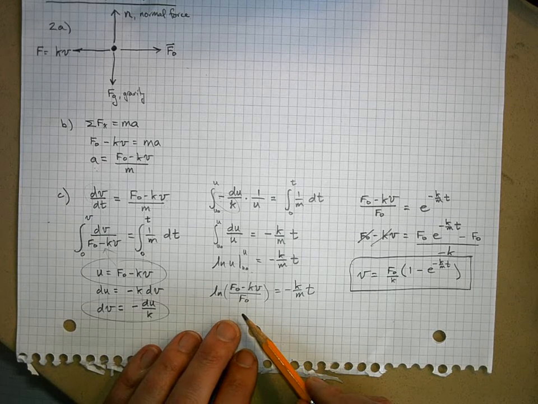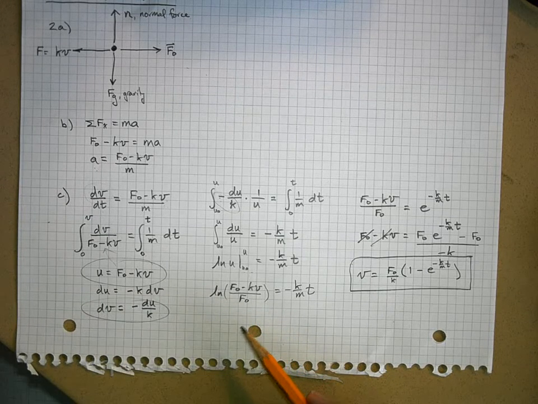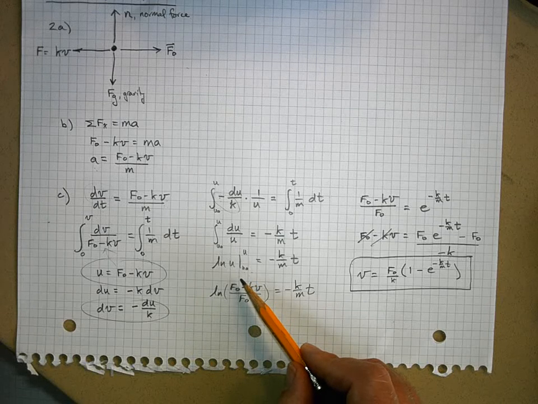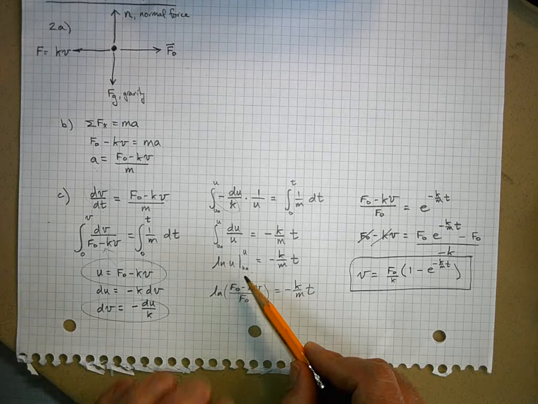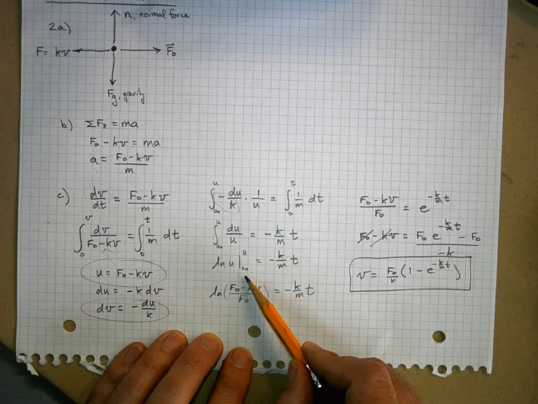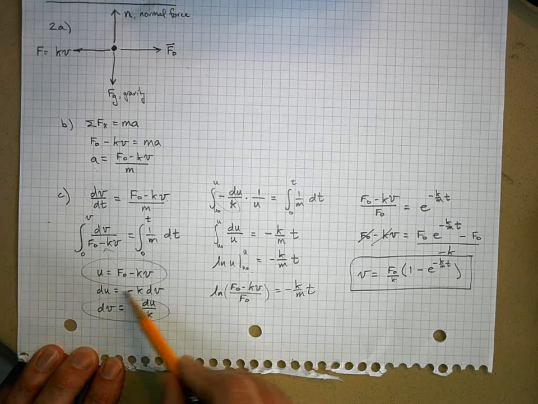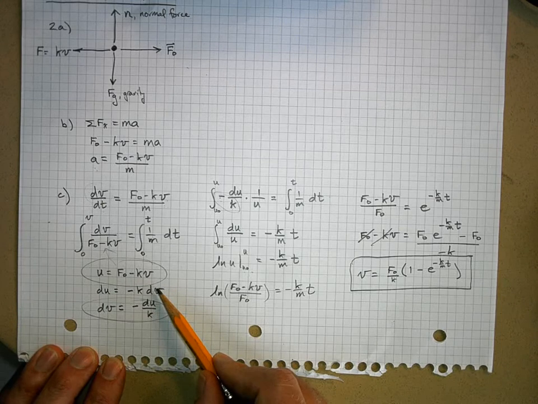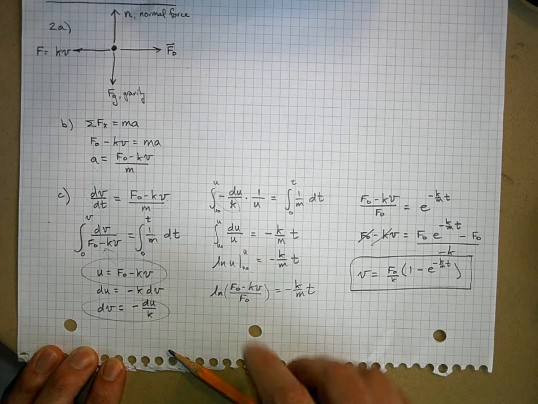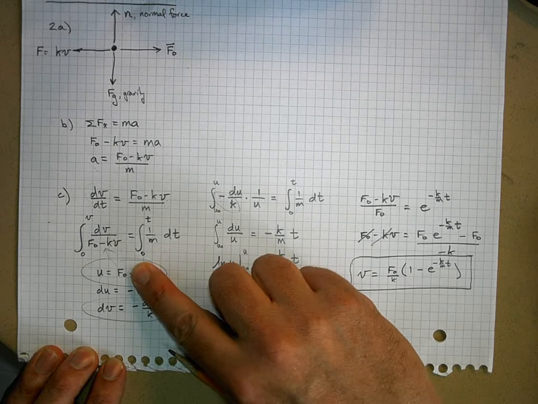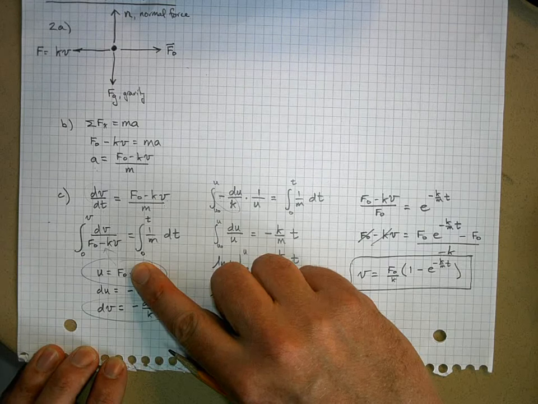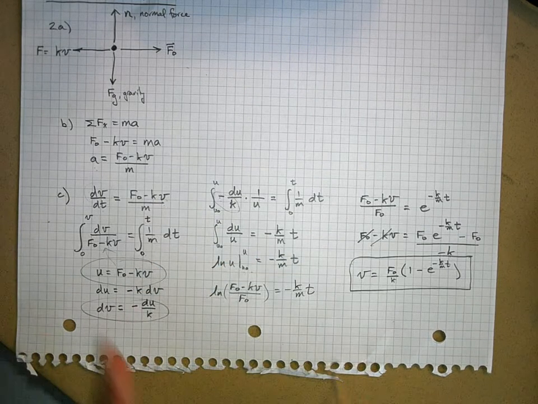Turn the page. We get your answer. Okay, well, here's what I did, by the way: I skipped a step in my head. I said, what is u naught? Here's my expression for u. What is u equal to when time equals 0? Well, the car starts from rest, so v is 0, so u naught is equal to F naught. I just made that substitution right at the beginning.